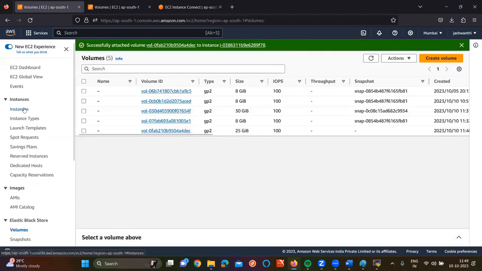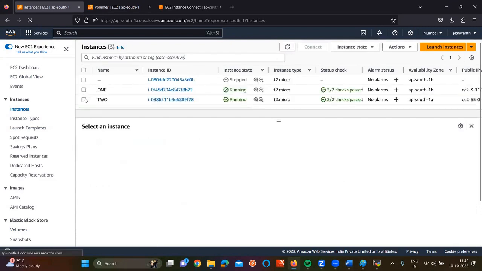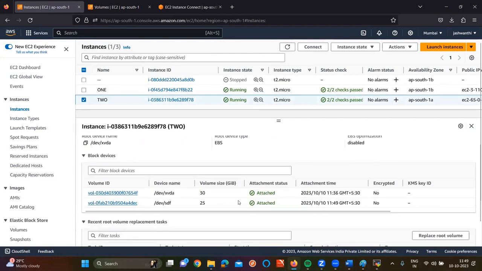Now if you go to your servers, for instance number 2, click on refresh. Initially you had how many volumes? One volume. But how many are you seeing now? In this, which one is the root volume and which one is not? That is the root volume, and the second one is the non-root volume. So this clarity you need to maintain when it comes to the topic of EBS volumes. Is the concept clear? This is the concept of EBS volume, and of course there is one more topic.